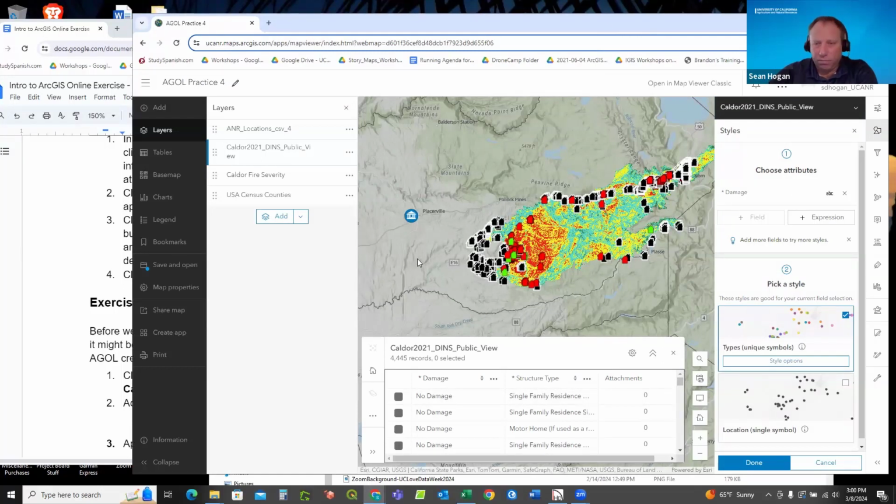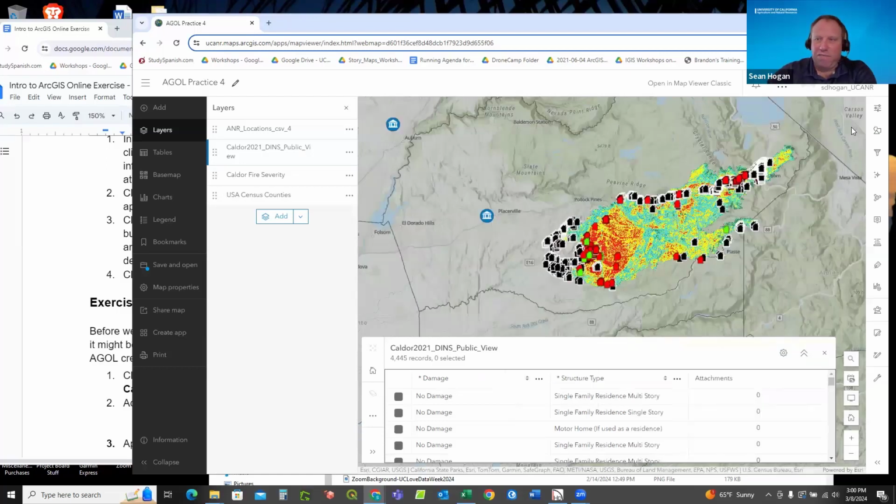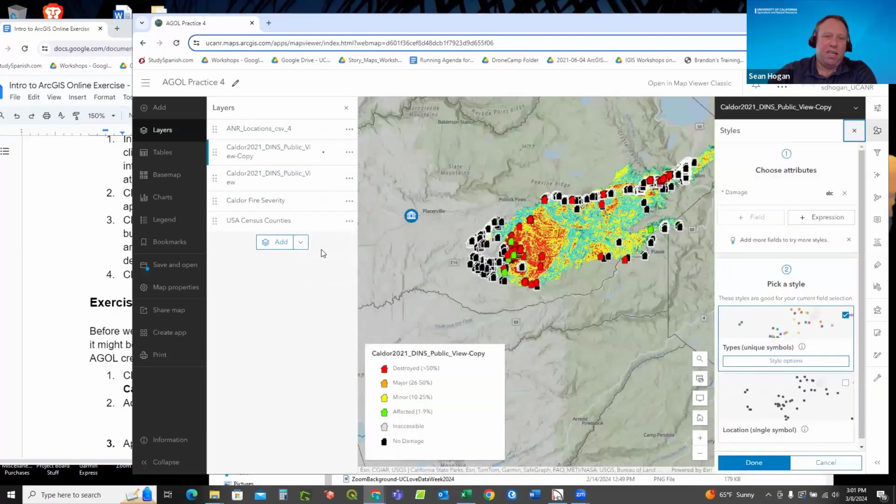Something to do before that that's not in the directions that I find is handy sometimes is to duplicate a layer. So in this case, we have the DINS public view. Let's click these dots right next to it and click duplicate. So then you have a copy of this layer that you can refer to. We have two stacked on top of each other. That way we can turn off one.